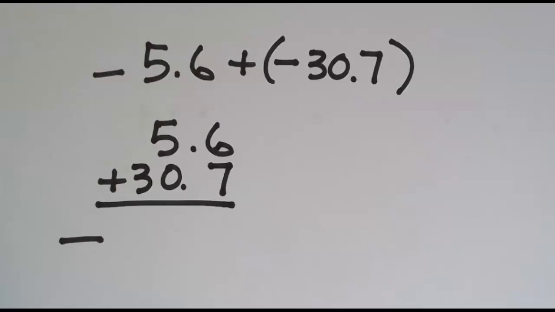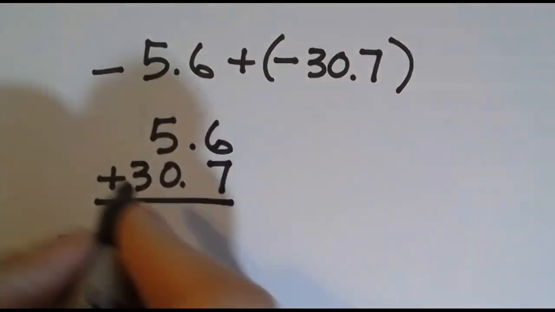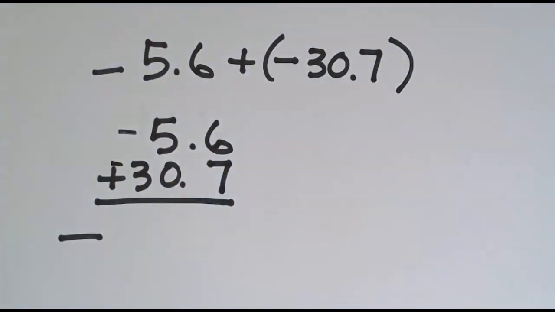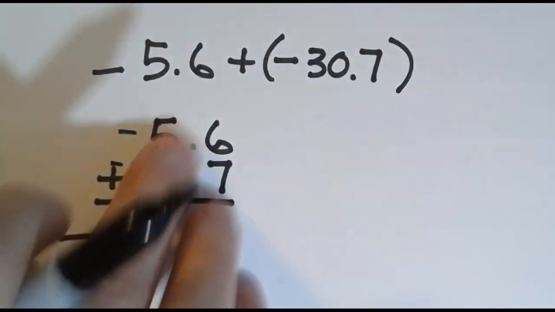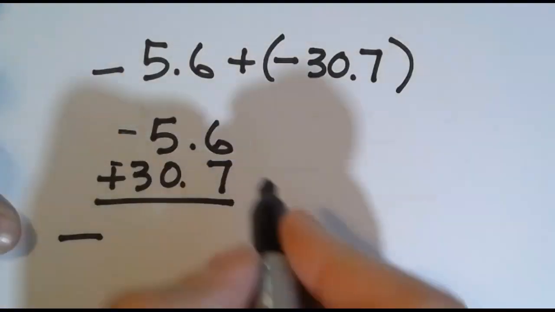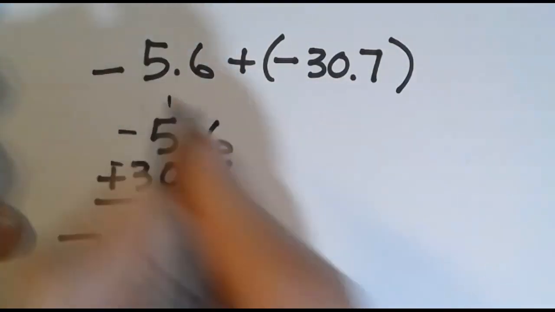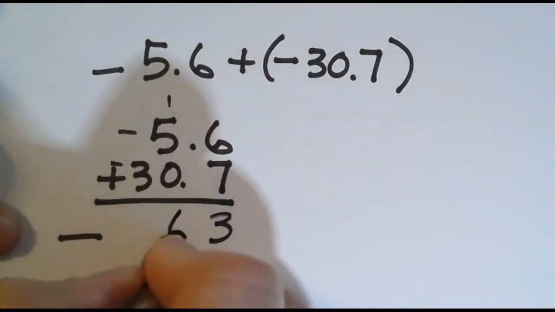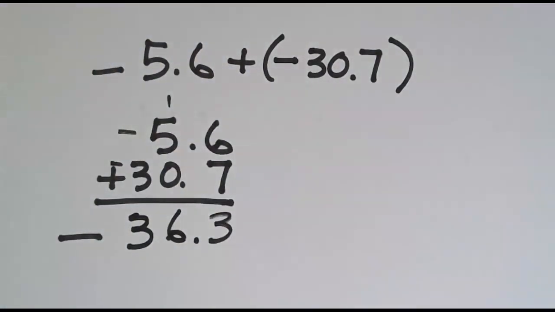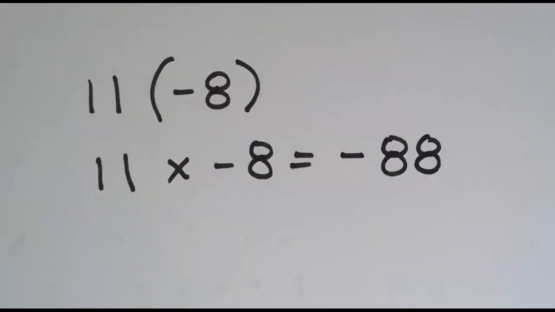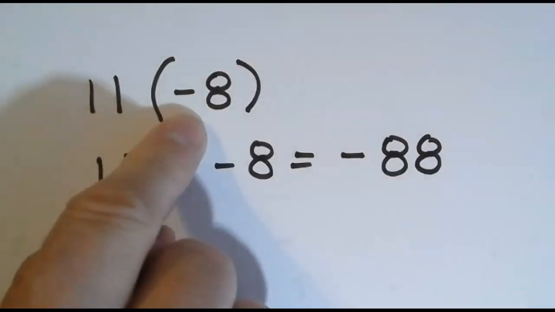For problem number 8, I have a negative value, and I'm adding another negative value to it. So what I'm going to do to solve this problem is I'm going to add those two amounts, knowing that my answer is going to be negative. So these technically would have negative signs out in front of both of them. But basically what I'm going to do is I'm just going to add the two negative values together and know that my answer is negative. So 6 plus 7 is 13, carry 1. 5 plus 1 is 6. 3 and nothing is 3. So my final answer, keeping the decimal in line, -36.3.